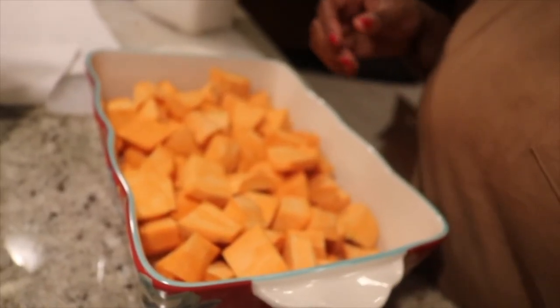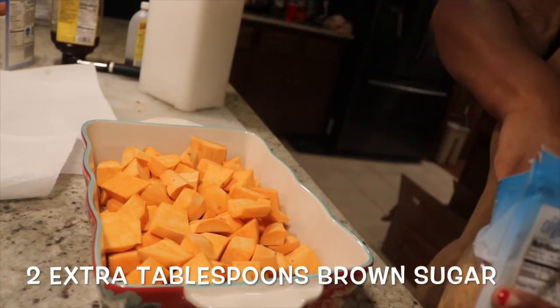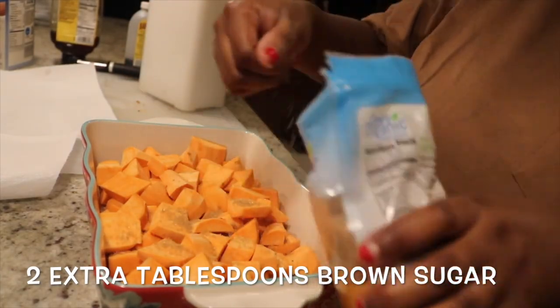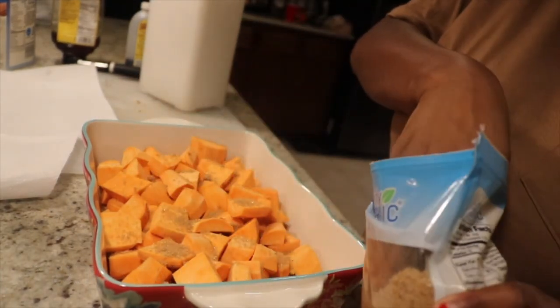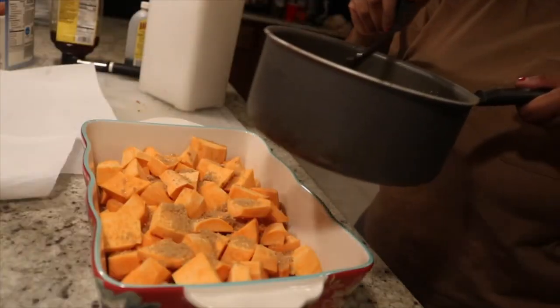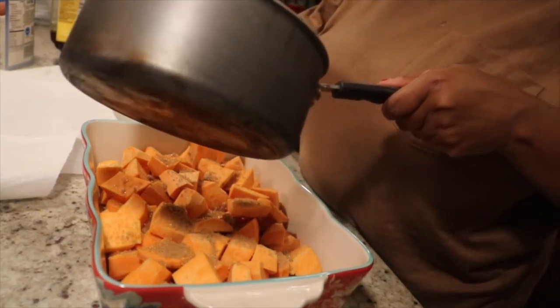So my sweet potatoes have been waiting patiently for me. They said that they want to go swimming and I am going to help them make it happen. So I have them there. First off, I'm going to put 2 little extra tablespoons of brown sugar down here. Now this is organic brown sugar and I felt like it wasn't quite as sweet as my other brown sugar. So that's why I chose to add just a little bit more on the potatoes.